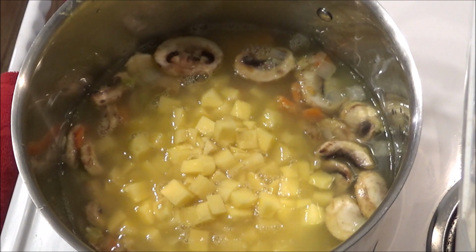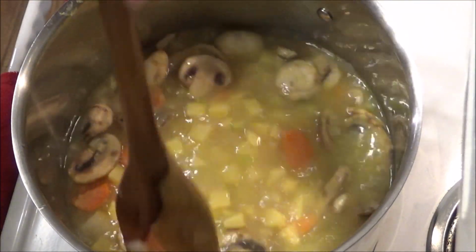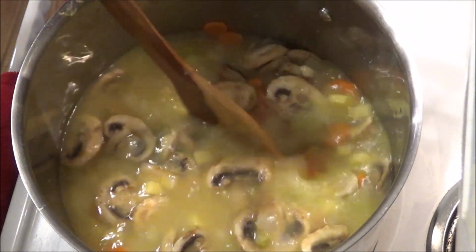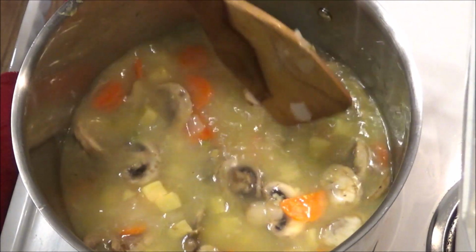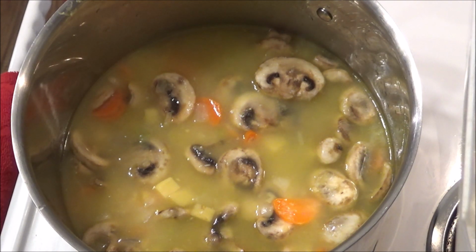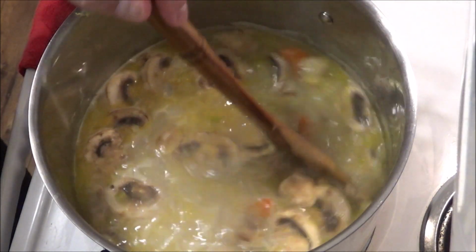Now we're going to bring this up to a simmer because we've got to cook these potatoes. Even though they're in small bite-sized pieces, they're still raw. We've got to simmer them for probably 12 to 15 minutes to soften up. So let me bring this to a boil. We'll be back in a second. All right, it's been a few minutes. You can see it's starting to come to a boil.